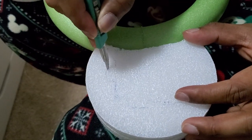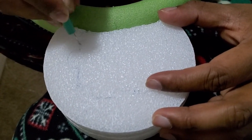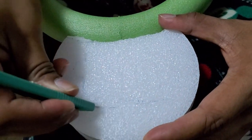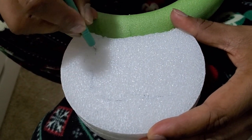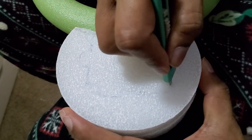I told him to do it on the table, but he's a little daredevil. But please, if you need adult supervision, please use it, because an X-Acto knife is very, very sharp. And don't do it on your knee like how my husband is doing right here. Just don't. Just do it on the table and be safe.